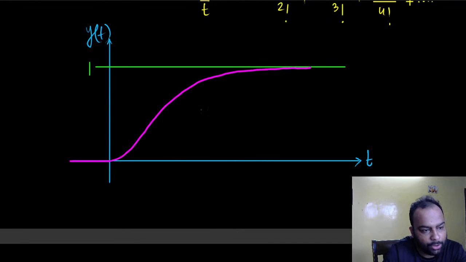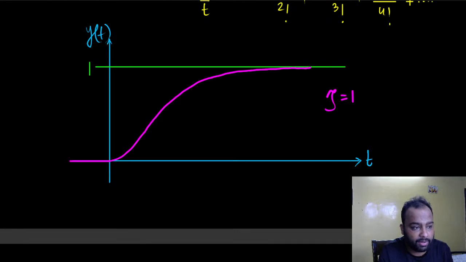Okay, so that is how the response actually looks. There is some sort of flat response here. This is for zeta equal to 1. Now, of course, there is no peak time. If I ask what the peak time is, that should be infinity, really. The maximum value is reached when infinite time has elapsed. So there is no peak here, so there is no peak time.